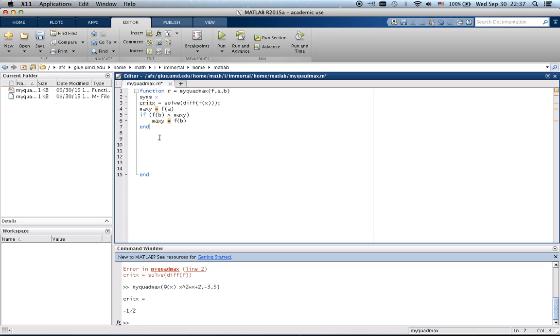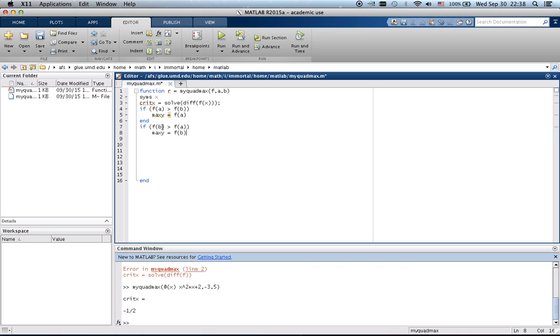Now, you might not like this. In fact, while we're at this, I'm going to make a change, just so you can sort of see as we go. Right? So you could do something like this. You could say, maxi is 0. Or actually, no, let's do this. Let's do if f of a is greater than f of b, then maxi is f of a. End. And then you could say if f of b is greater than f of a, oops, and I forgot a parenthesis, then maxi is f of b.